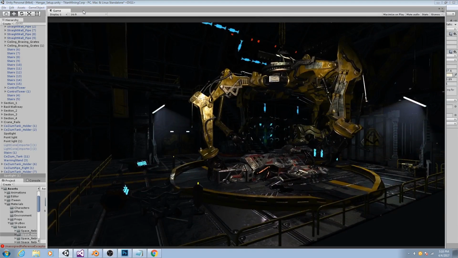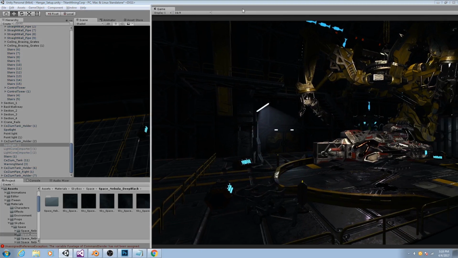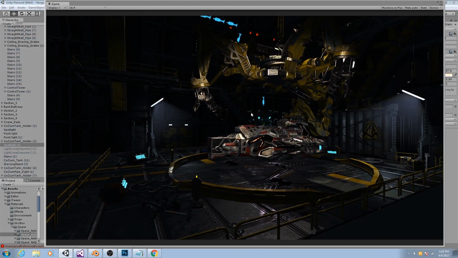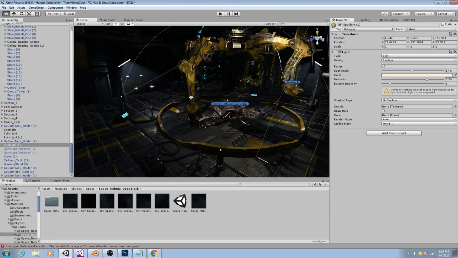Now if I bring back my window, actually let me hit play. And you can see that's very nicely illuminated, but we're not necessarily illuminating everything else. You may choose to do that, to have it illuminate the floor. I'm choosing not to for right now, just due to performance reasons. So now that we have that, let's focus on the rest of the environment here.